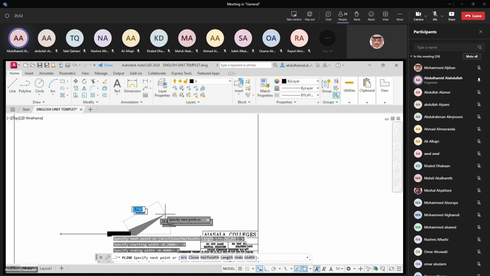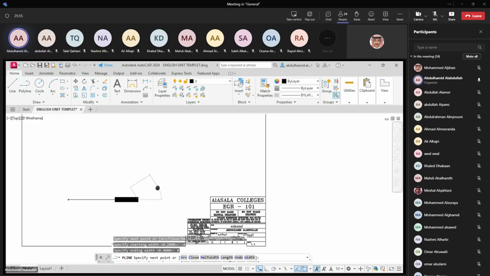So once you click, as you can see, we now have an arrow, and I can choose the size for it, or I can use the similar method, which is at whatever. Also, I can switch it. As you can note, till now I am still in the same mode of polyline. I didn't exit the mode. I changed the width twice, and I can also switch the shape of it.